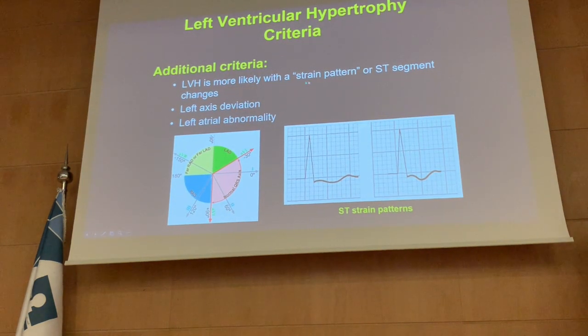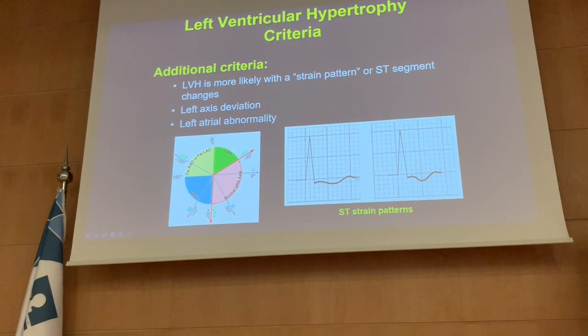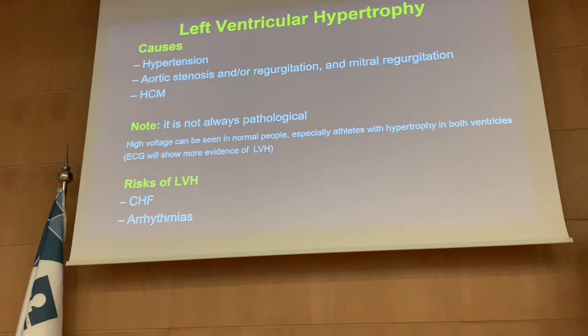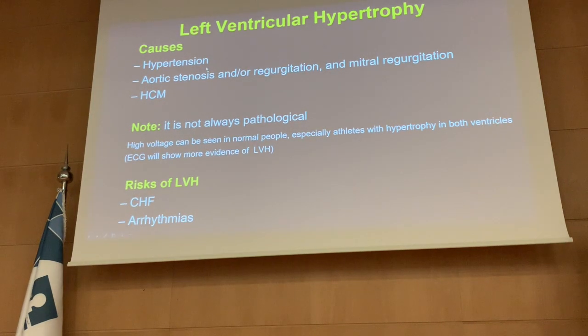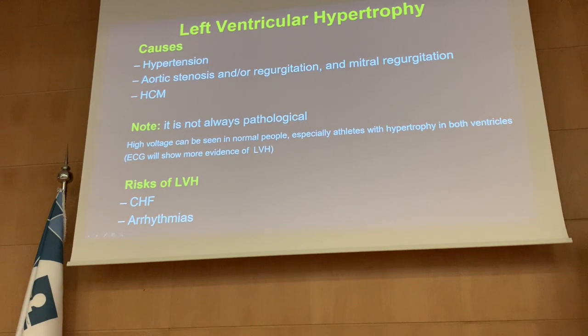And also you can see ST segment depression. It also comes with left ventricular hypertrophy. As we said, it can mislead you to diagnose the patient with non-ST segment elevation MI. Causes: hypertension, the most common and the easiest one to put in the scenario. Aortic stenosis, hypertrophic cardiomyopathy, and I assume you took this subject. It's very, very important.